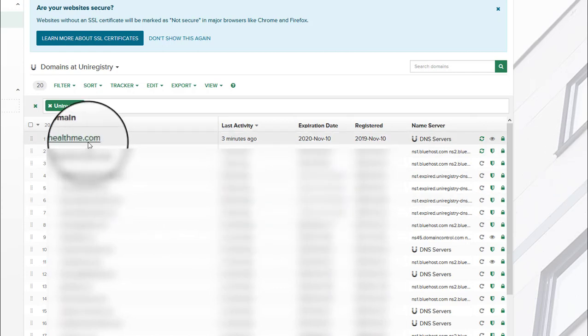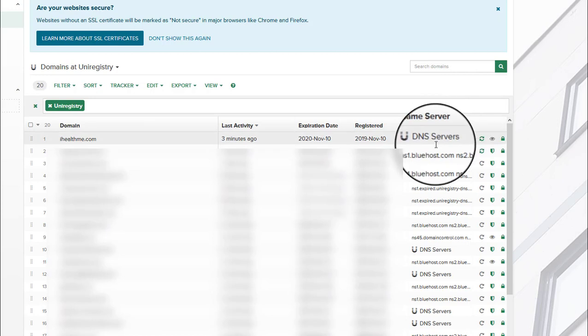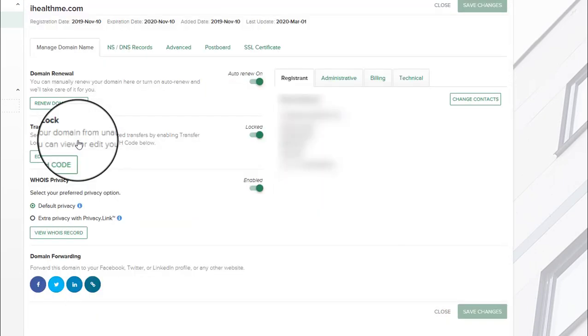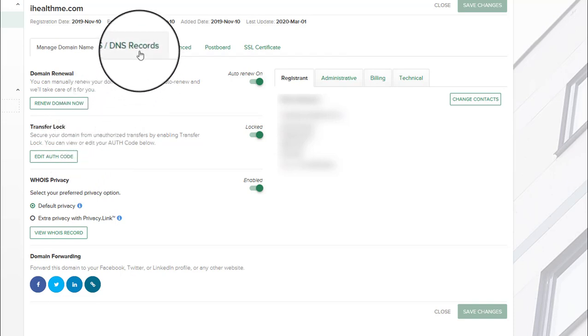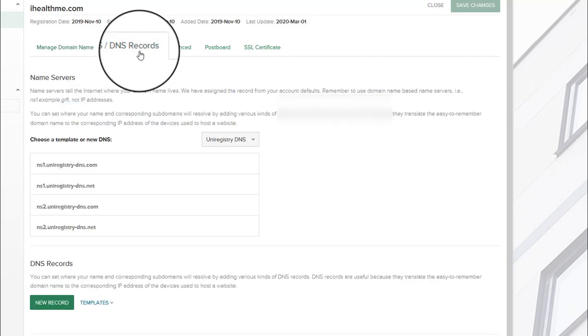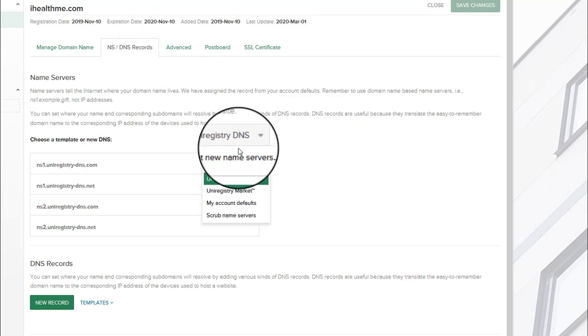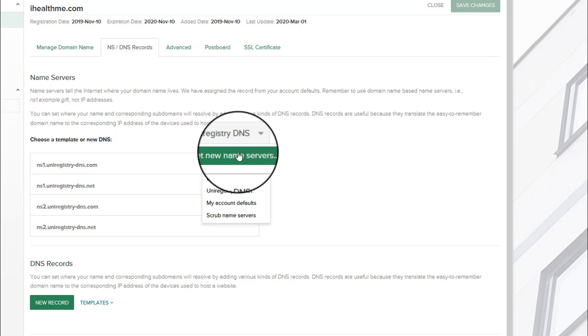So we go to the domain name here. As you can see, it says DNS servers, which is the Uniregistry one. So we click on to the domain name that we've recently purchased, or we want to change the DNS settings on. We go to the DNS records up here. We click on the Uniregistry DNS box here, and then we want to set new name servers.